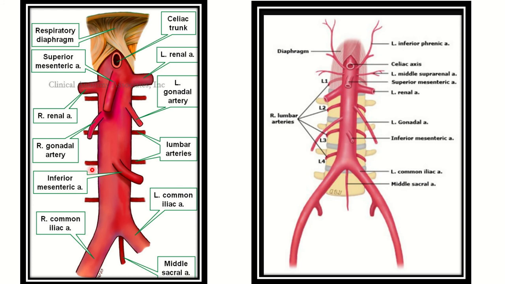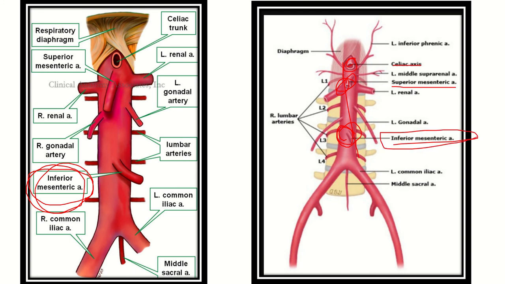Then we can see this is the most inferior but anterior branch, and this is the inferior mesenteric artery. So it is clear that the inferior mesenteric artery is the most inferiorly located anterior branch of the abdominal aorta. In the second picture we can also see: here is the first, here is the second, and here is the third branch. The anterior branches are three in total — celiac axis or celiac trunk, then superior mesenteric artery, and then inferior mesenteric artery — so the inferior mesenteric artery is the most inferiorly placed anterior branch.